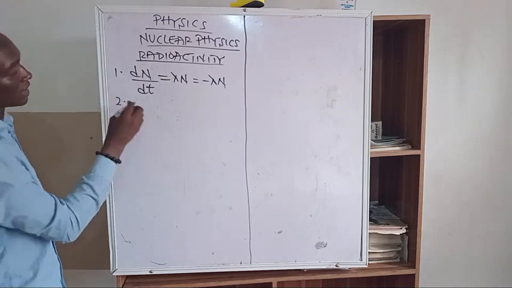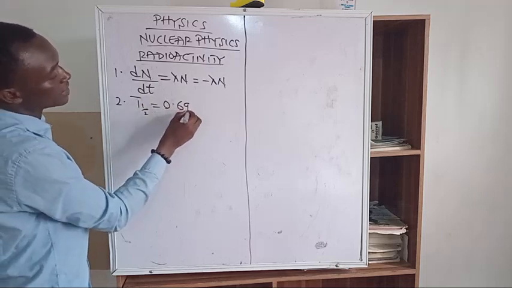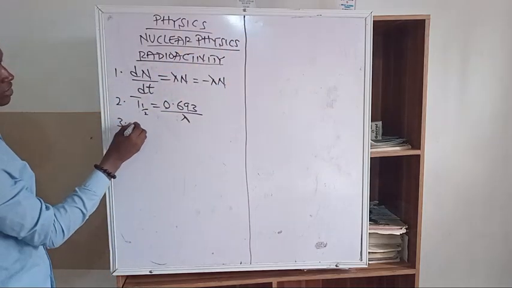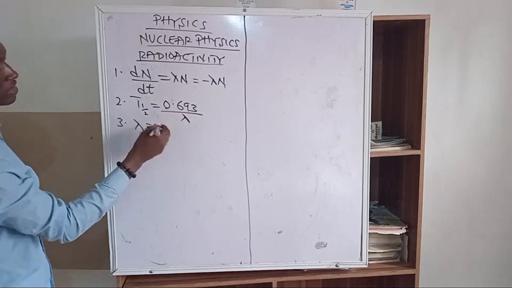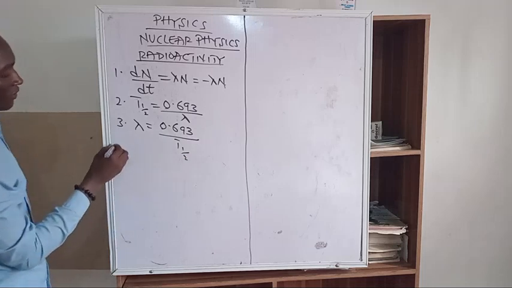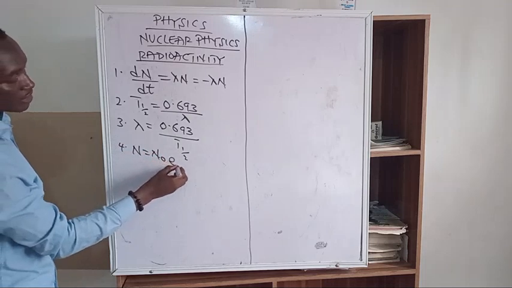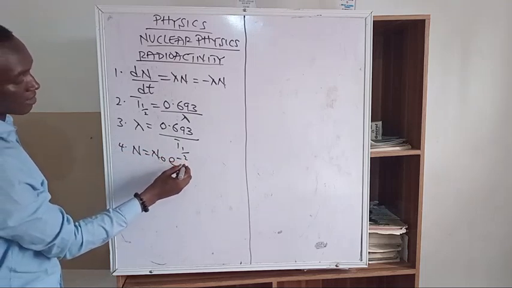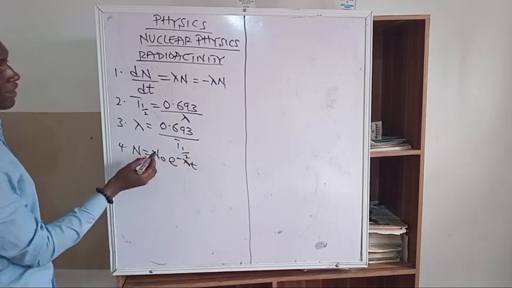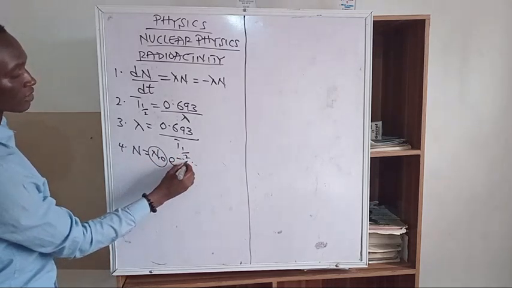Then we also stated that our half-life T1/2 is given by 0.693 over the decay constant. So that is that. Then the decay constant λ, if you make use of the formula, is equal to 0.693 divided by the half-life. We further stated that the final number of atoms is N = N0 e^(-λt), where t is the time taken. So those were some of the things. This final number of atoms is equal to the initial number of atoms times e^(-λt).